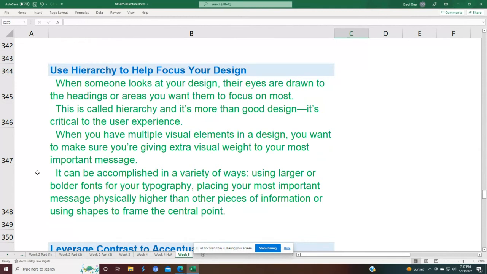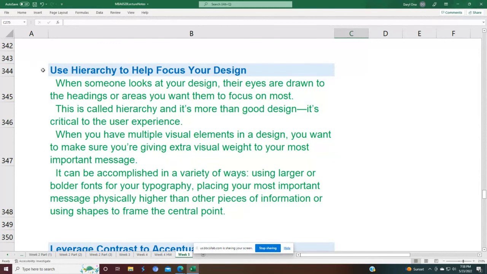When you have multiple visual elements in a design, you want to make sure you're giving extra visual weight to your most important message. It can be accomplished in a variety of ways, using larger or bolder fonts for your typography, placing your most important message physically higher than other pieces of information, or using shapes to frame the central point.